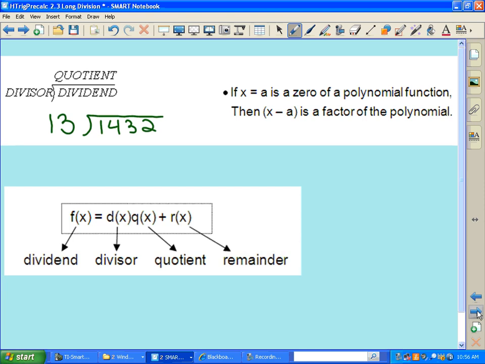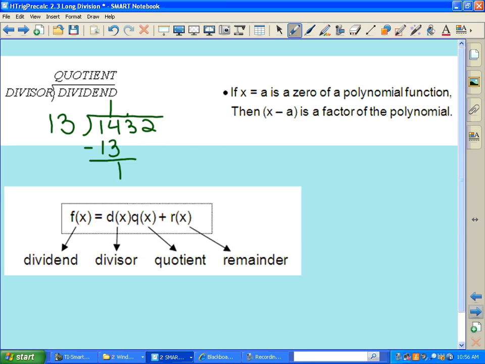Just think about the process of dividing. You have 13. What are you supposed to do to break this down? Like, what are you thinking about? Autumn? Aren't you supposed to see how many times 13 goes into 1, and then it doesn't, so you do 13 goes into 14 one time, so you put a 1 above the 4. Then you do 1 times 13, which is 13, and then she said you subtract those and you get 1, and then what do you do?